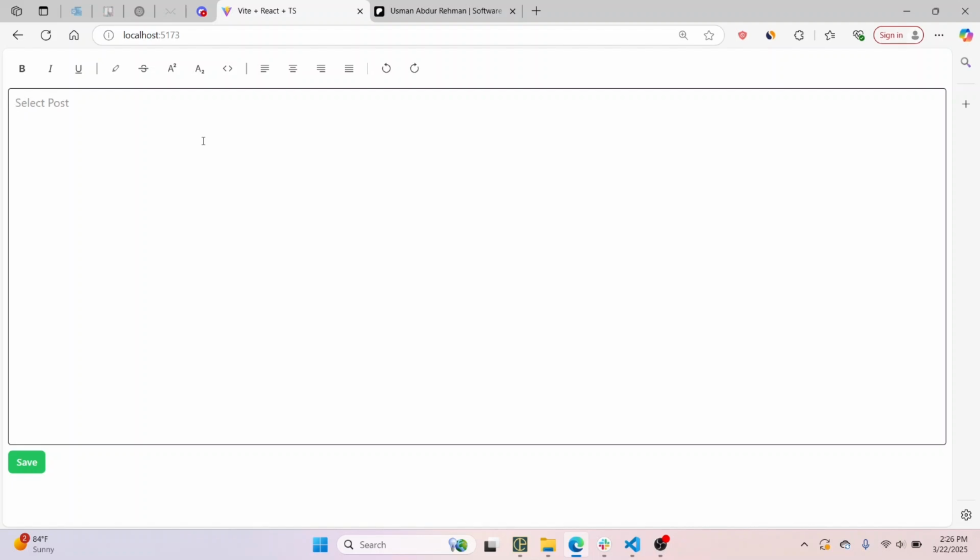First of all, let's see what nodes are. So in Lexical, everything is a node. The content editable, the portion in which we are writing, is a node as well. That is called the root node. And apart from that as well, everything is a node. So if you want to add some custom thing in Lexical, you will basically have to add a node, extend some type of node, and add your own functionality in that node. And in this course we'll look at how we can do that.